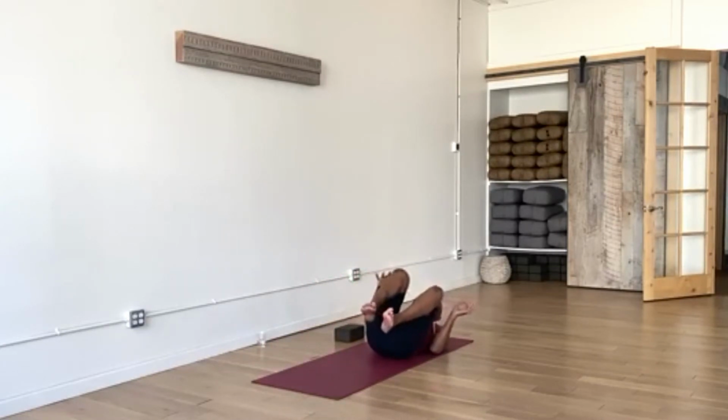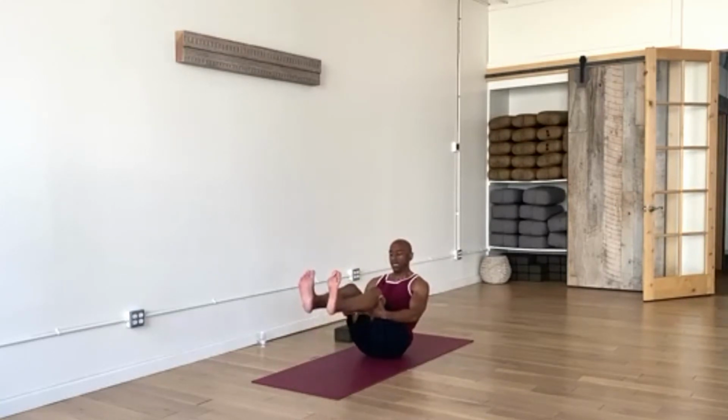And come to your boat pose. You might even hold on to the backs of the legs like I am with bent knees. Just ensure your torso feels long and lifted. Now here's the similar sensation. You're gonna inhale, lift. At least for me, it almost feels like I'm trying to arch my back, but not really. It's really extending the spine.